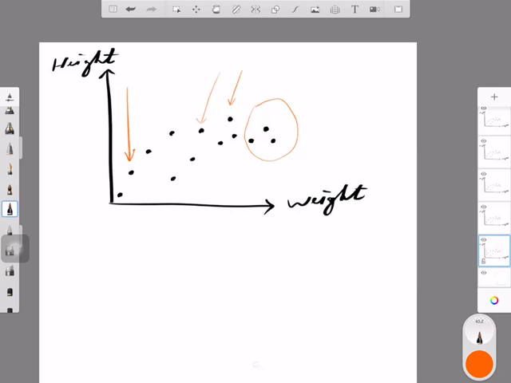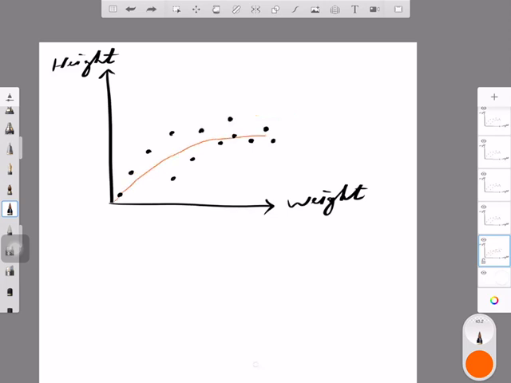So what turns out is that light mice tend to be shorter, and the fatter or heavier mice tend to be taller. That's what I figured out. But after a certain weight, mice don't get any taller. Did you see that? They just gain weight, but they don't grow taller.